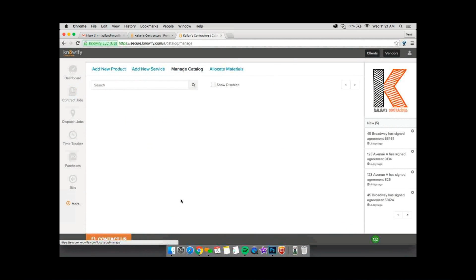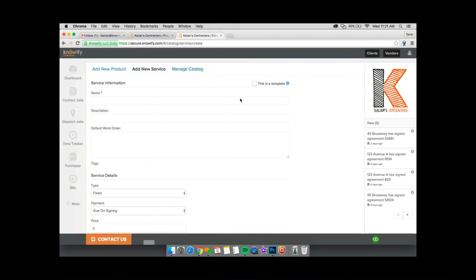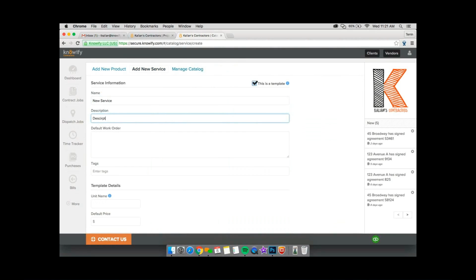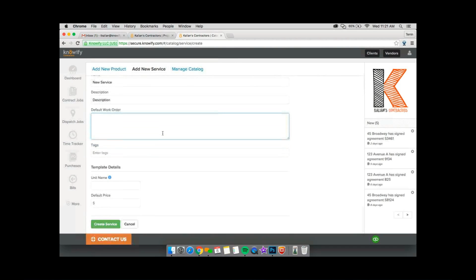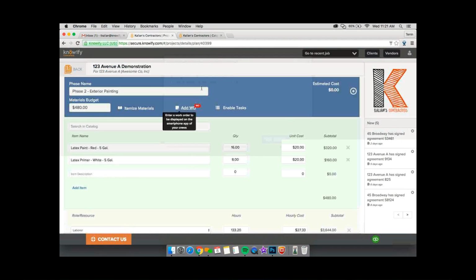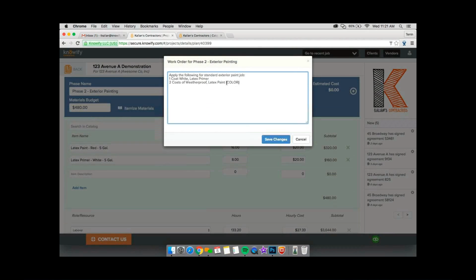But just to give you an idea of how it works, you add a service, you call it a template, and I'll say new service. This first description is just for the sake of more information for you, but the default work order actually will drop into the plan. You see we have add work order, and we have a default come in here, and I can change it if I need to.